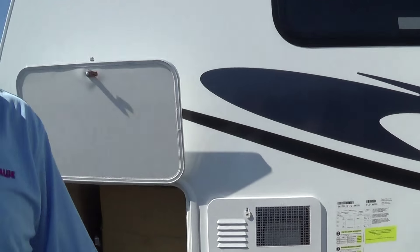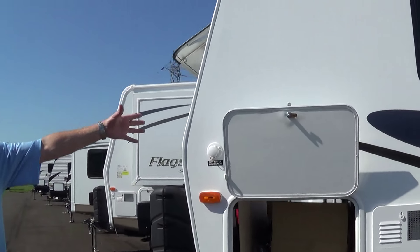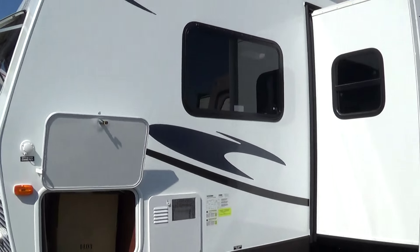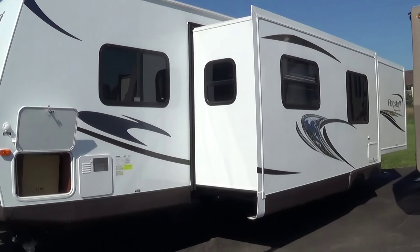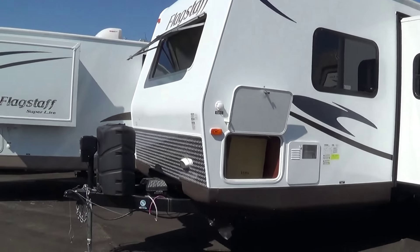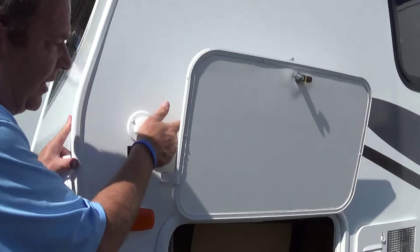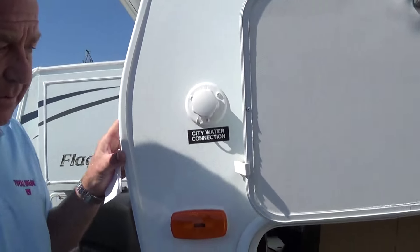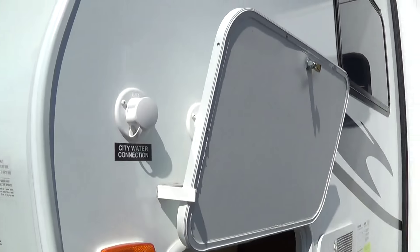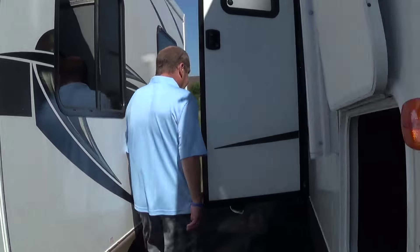We've also got a gas-electric water heater right here. It's not a bad trailer — hey, maybe save a little bit of money and get something the dealer needs to get rid of. This one can sleep two, four, six, eight — nine people. Come on around — there's your water connection, your antifreeze hookup right here, and your gravity fill right there. Let's go take a quick look inside.